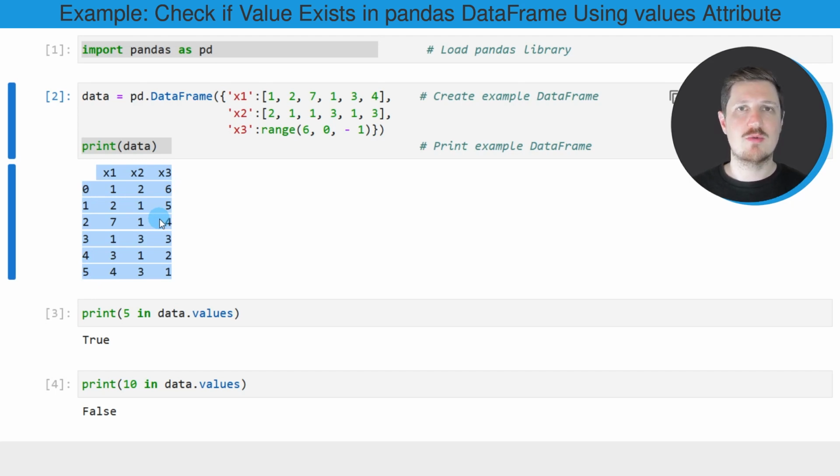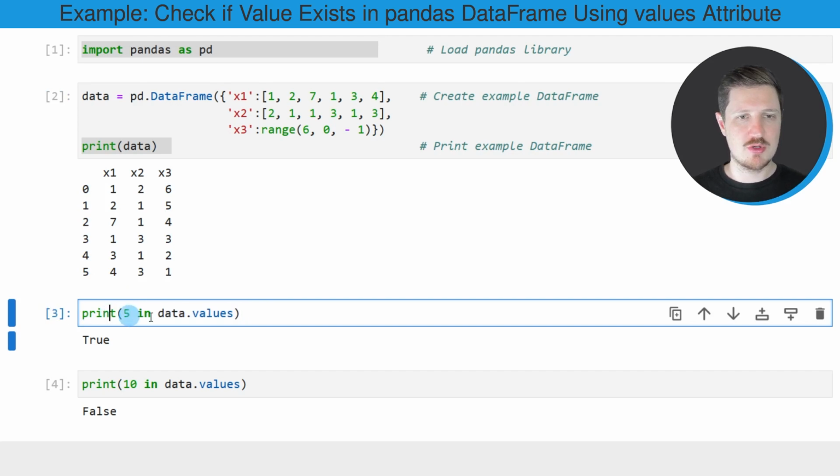Now let's assume that we want to test whether a certain value is contained in any cell of this data frame. Then we can apply the code that you can see in the third code box. In this line of code, I'm using the print function, and within this function, I'm testing whether the value 5 exists in the values of our data frame.